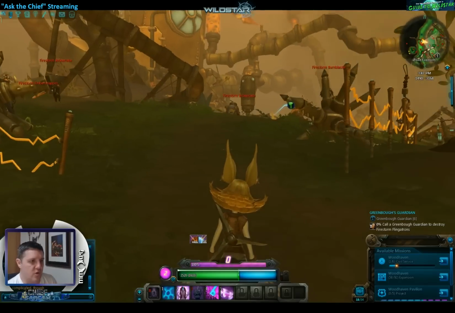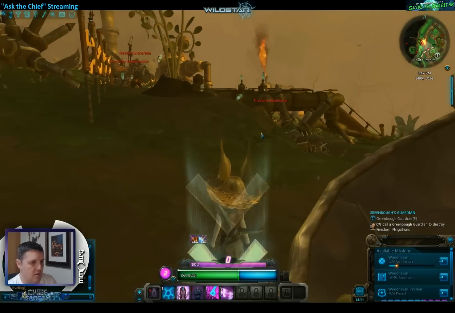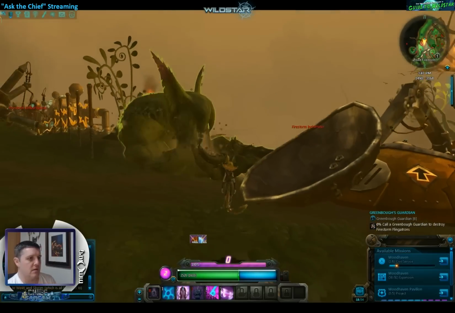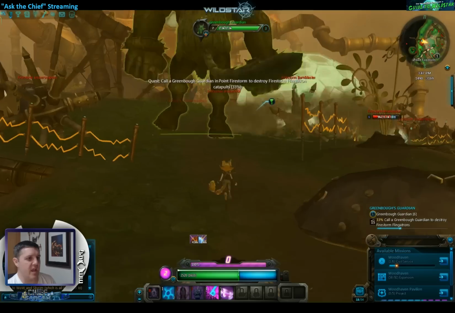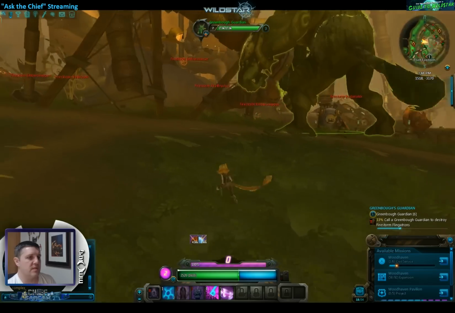So what do I need to do here? I need to figure out what I need to do here. Call a Greenboro to draw the Firestorm flagons. Huh. Okay. Come here, buddy. Let's call a friend. Come on up. Oh, yeah. Smack it down. That's what I'm talking about. Give it the smackdown.